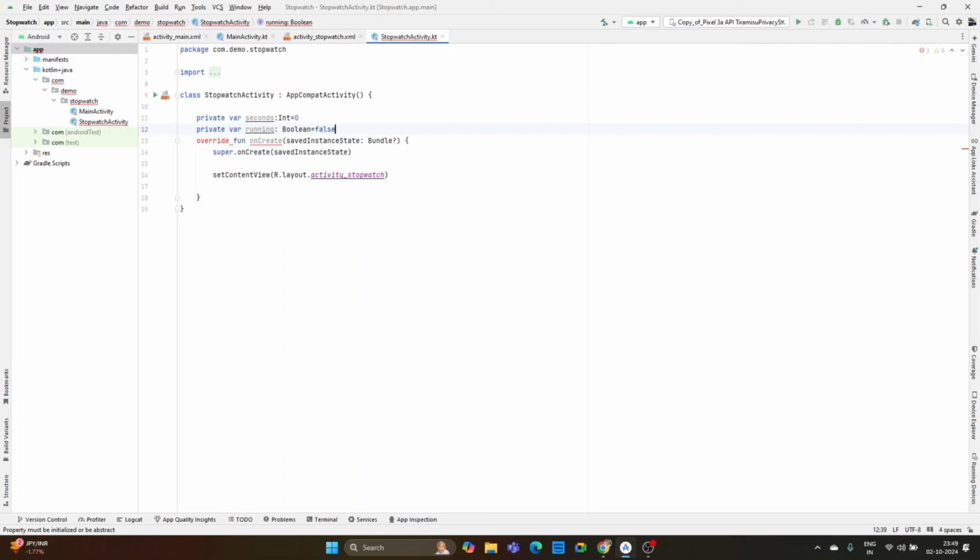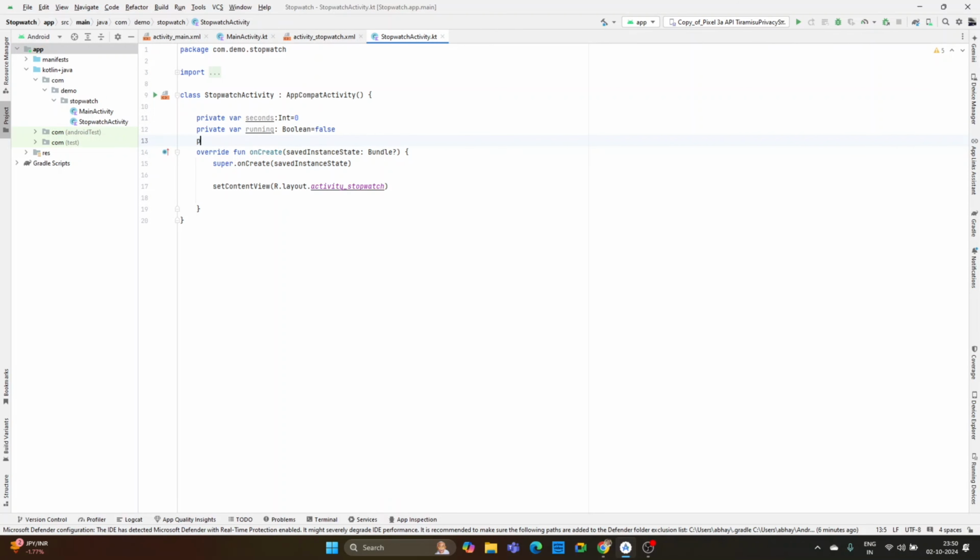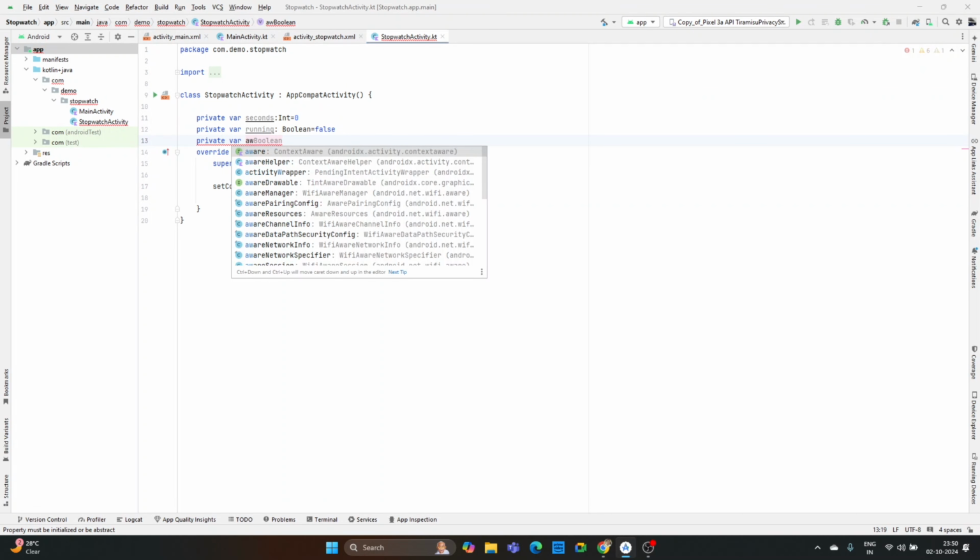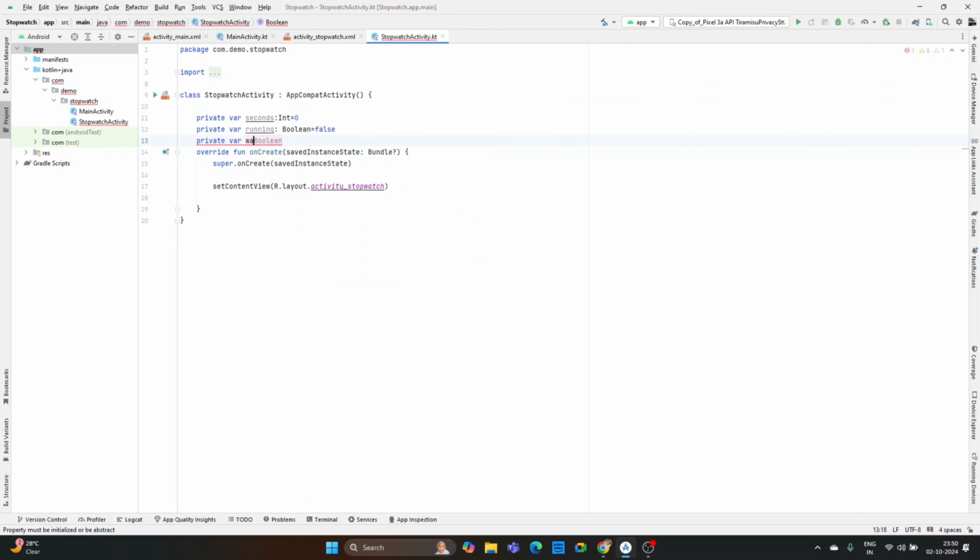Then we use a private var which is a boolean, named wasRunning, sorry, wasRunning, and we initialize it to false as well.